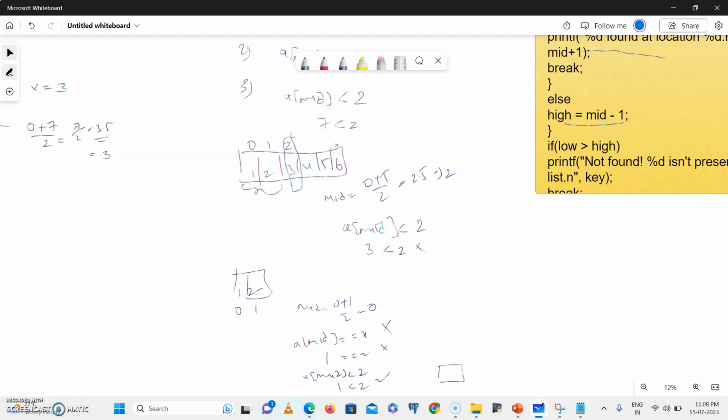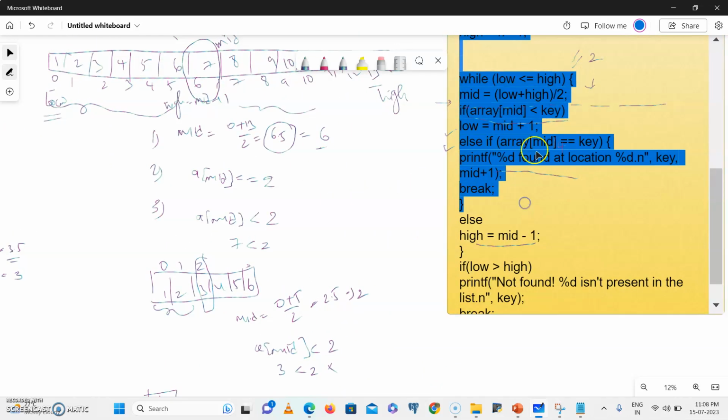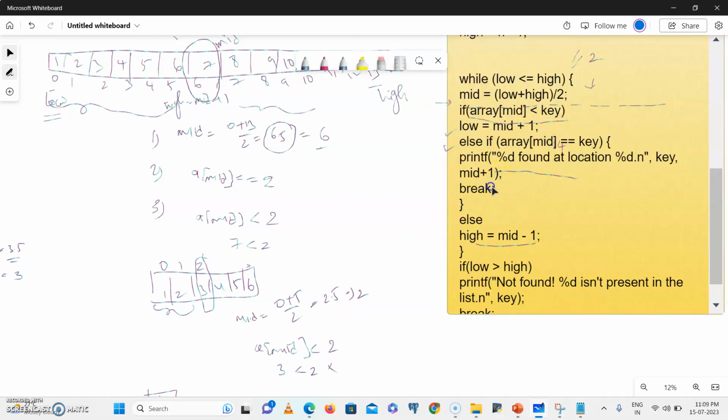What is your right side array consisting of? Mid plus 1 to j. So we are having only one element, that is 2. Again the iteration will happen because low is less than or equal to j. Then we look: the middle value is 0, 2 equal to 2, condition true. After this we are having a break statement, so our loop will be stopped.